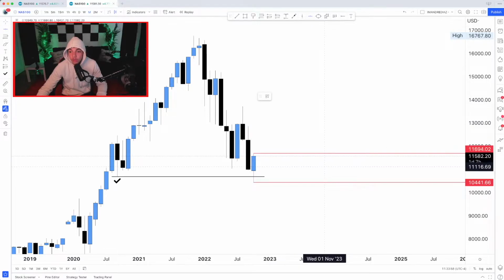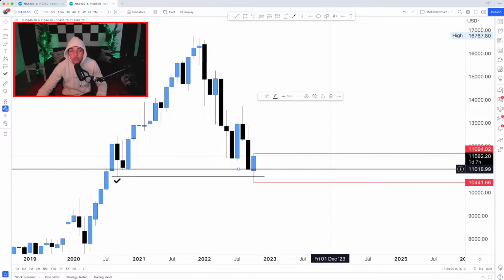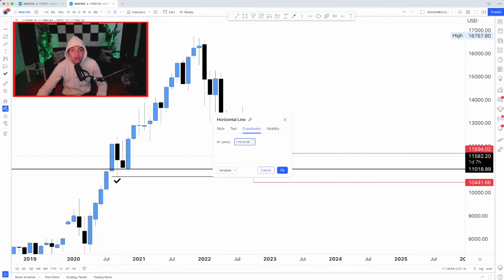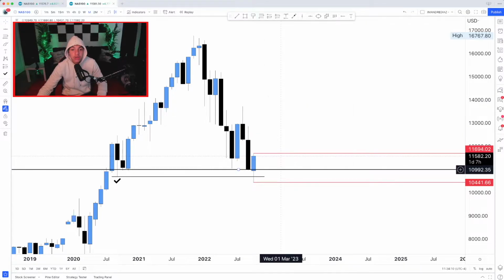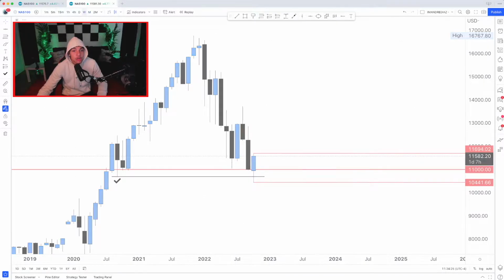Also, look for where we are big figure level wise. We have this 11,000 big figure level right here. And what do we know about these big figure levels such as 11,000? We know that they like to hold. This is where big banks like to move price in, around, and to. So we're going to mark this up. So we have this low that got ran on a monthly time frame in an area of very high interest, because this is the order block. We ran that low and immediately stood back above 11,000, and we are more than likely going to close bullish for the month.